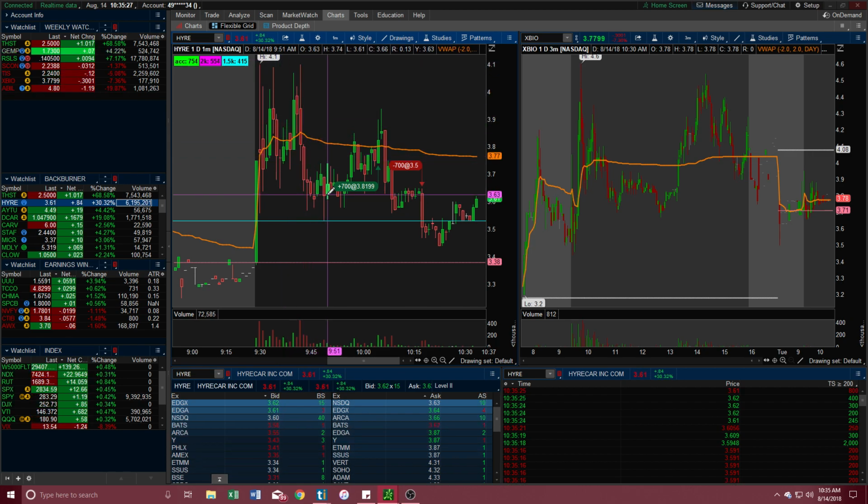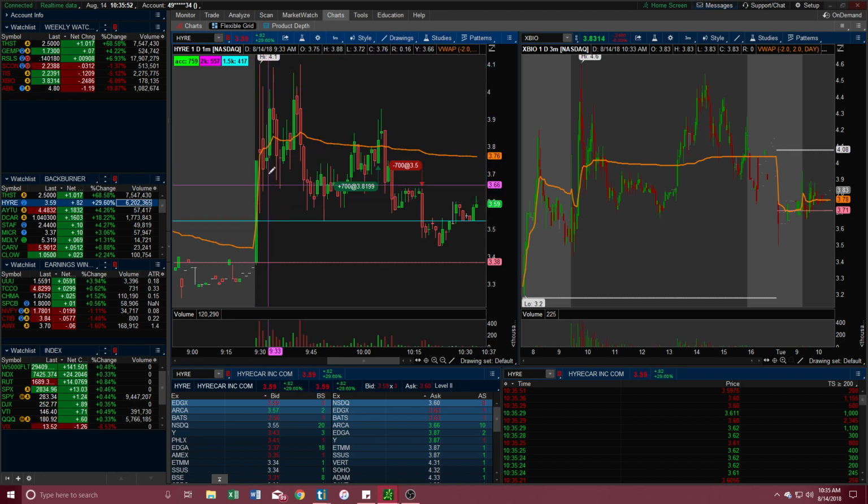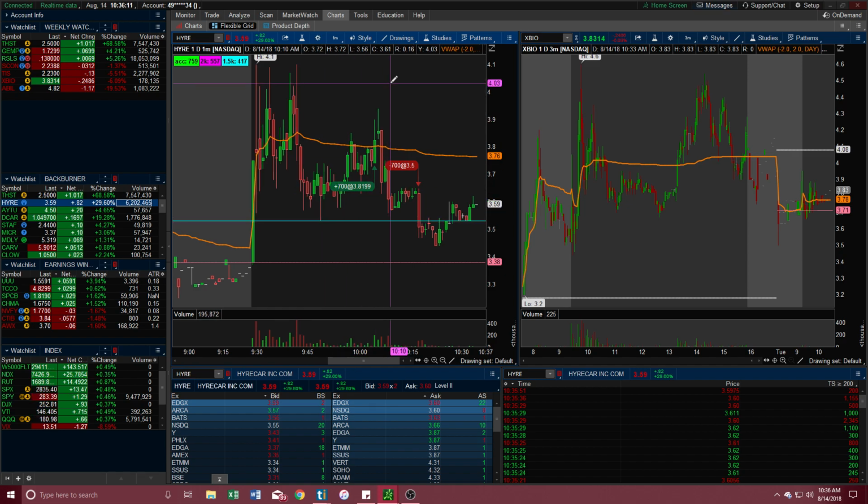You wait for it to settle down and consolidate. If it spikes like this, and if it's healthy, it'll consolidate and break out again. And look at this big doji right here. 410 to 350. That's a 60 cent range right there in that 1 minute. That's very risky. I don't want to play something like that. But it had a nice spike. It comes down, bounces off of a mental support area, starts to U-shape on up to the high here, and then falls right back down for a 50-cent bounce.